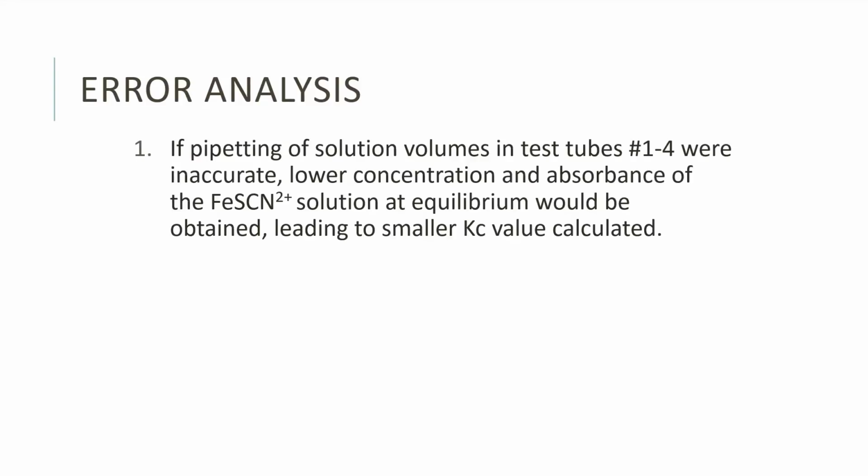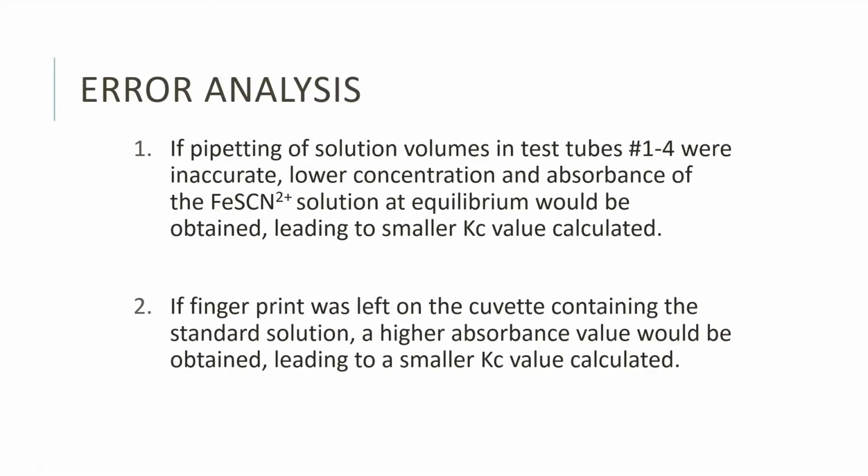Error analysis. Some errors that could have occurred include 1. If pipetting of solution volumes in test tubes 1 to 4 were inaccurate, lower concentration and absorbance of FeSCN2+ solution at equilibrium would be attained, leading to smaller Kc value calculated. 2. If a fingerprint was left on the cuvette containing the standard solution, a higher absorbance value would be obtained, leading to a smaller Kc value calculated.